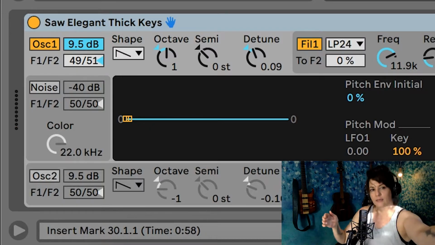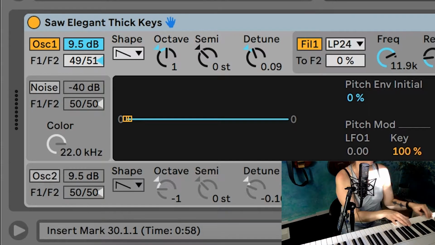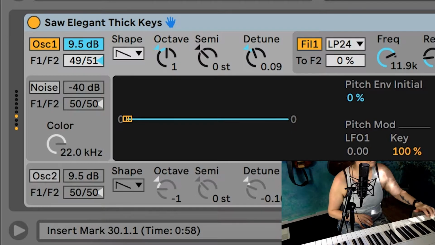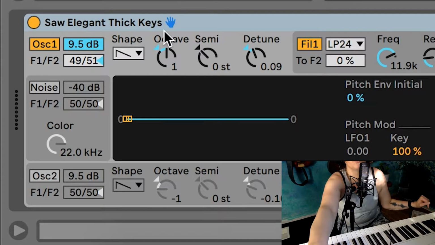I'm going to angle my camera down just a bit so you can see what I'm doing here. Now this one, and again, if you listened to last week, you remember what the octave function is in this oscillator.